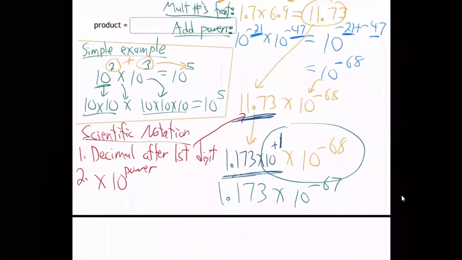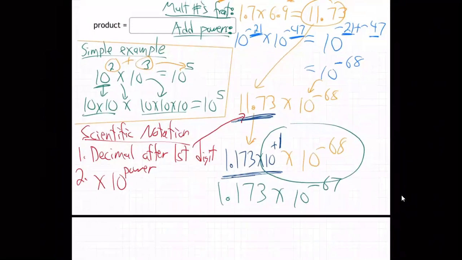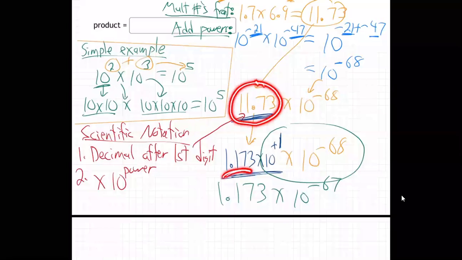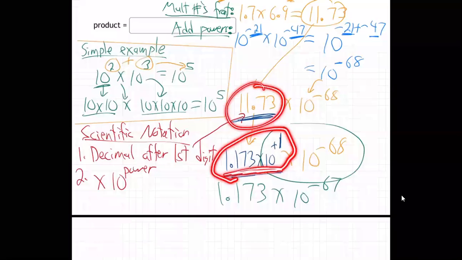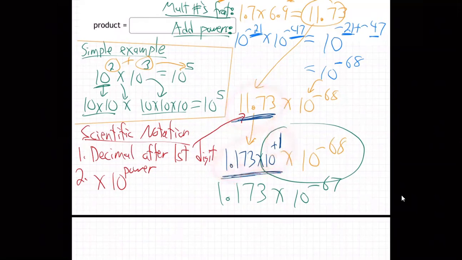You can see it. Does everybody see that? That's exactly it, right? So you have to take this part and change it so the decimal's after the first digit, but we have to put times 10 to the 1, so it's really the same. We're not changing the number, but just the way it looks. 1.173 times 10 to the 1, that's the same as 11.73, right? That plus 1 tells the decimal to go 1 to the right. So this number is now the same as this number.